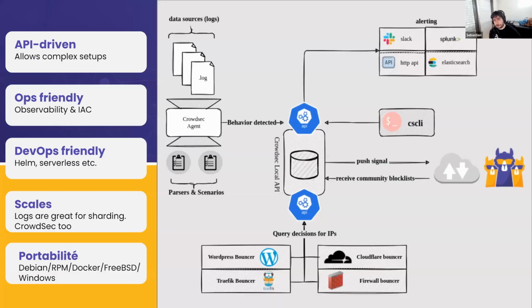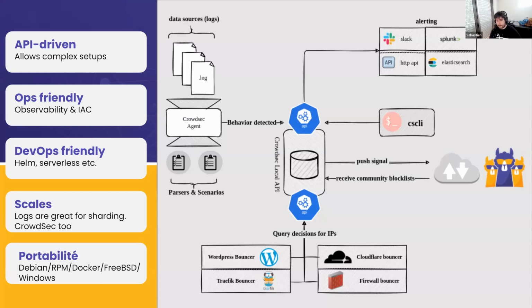Now for a more technical overview of the CrowdSec infrastructure. So basically, CrowdSec is API driven. Every component of CrowdSec internally uses what we call the local API, which is itself a component of CrowdSec. So first of all, we have the agent. The agent is a component that will parse your logs and apply the scenario. So this is a component that will detect the behaviors. When a behavior is detected, an alert will be generated and sent to your local API.